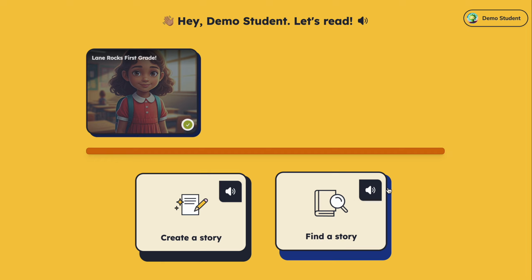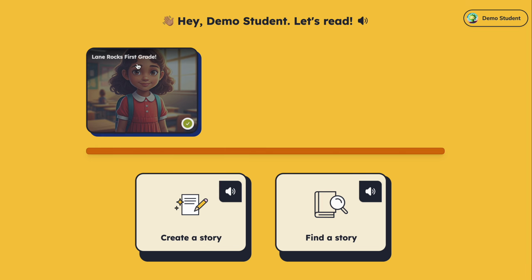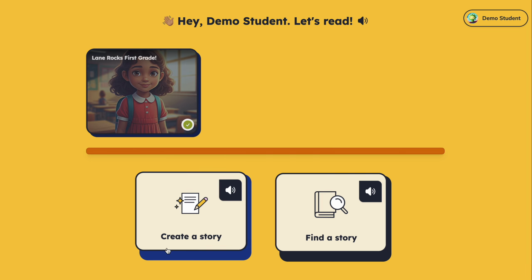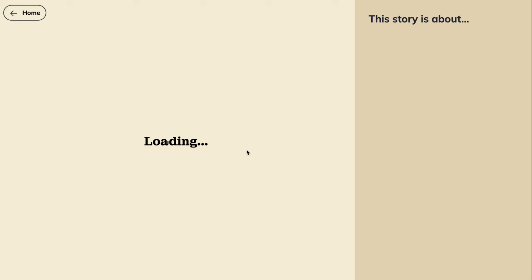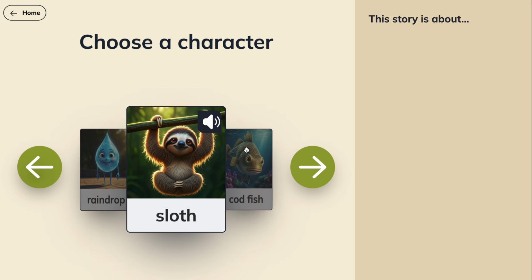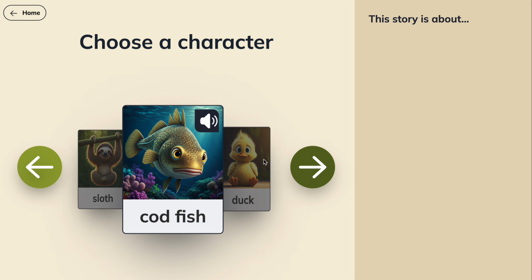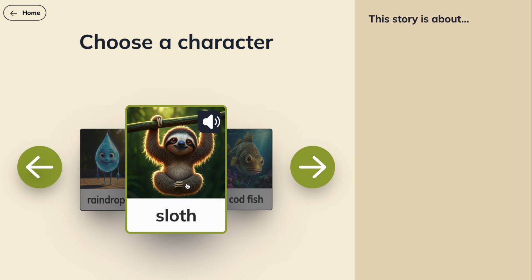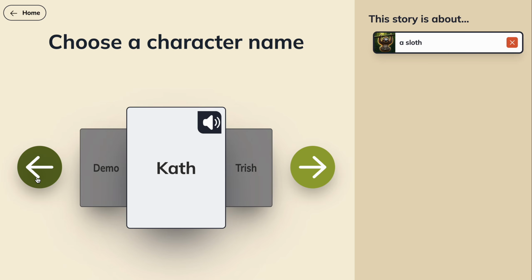Okay, so welcome back. You should have finished recording your story. And now you'll see here that after you finished all of your story assignments, in this case you only had one, create a story unlocks. So for the last part of the module, we will create a story as a student. Students can select a character, they can select a name.